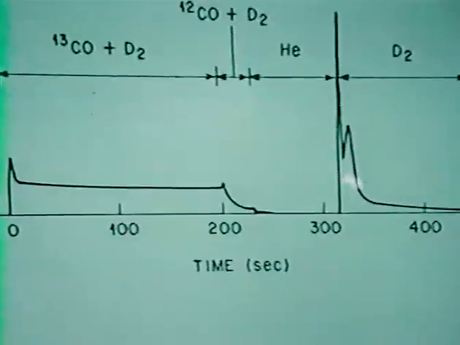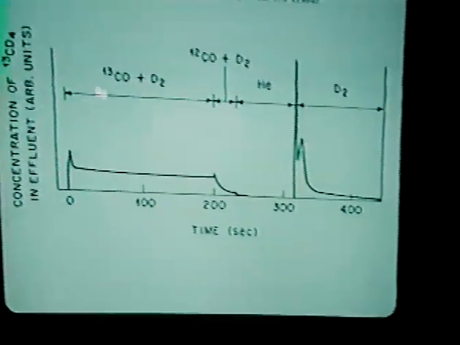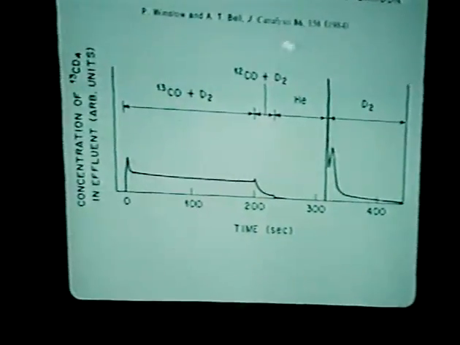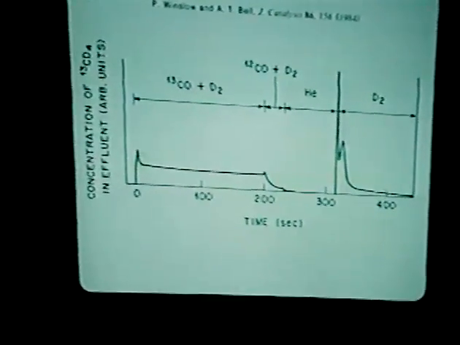The total integrated amount of this peak is somewhat related to, proportional to, let's say, the amount of induction time that one reacts with carbon-13 CO here. The relative ratios of that rapid producing, the C alpha, and the slower producing is proportional to the time that you purge with helium. That is, the longer one purges with helium, in general, the more intense this rapid peak is going to be compared to this less rapid peak here.